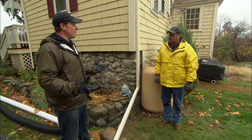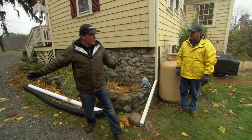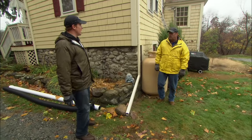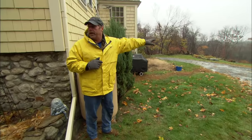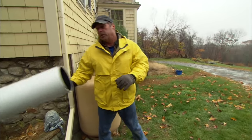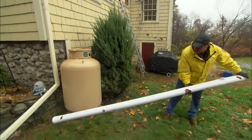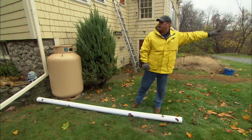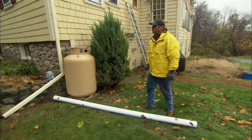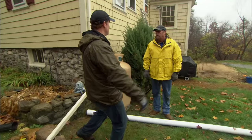Sometimes you can't fight grade — it's just going towards the house, and we don't want to come in with big equipment and regrade the whole yard. Fortunately, this homeowner is lucky: that grade drops right off down there. What I would do is connect this downspout to a solid pipe and run it all the way down under the ground across the driveway so it flows down the hill. Not always an option for everybody, because sometimes the grade never daylights — so there's never an opportunity to daylight.